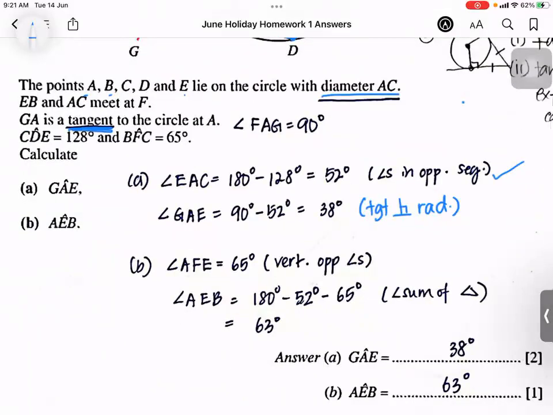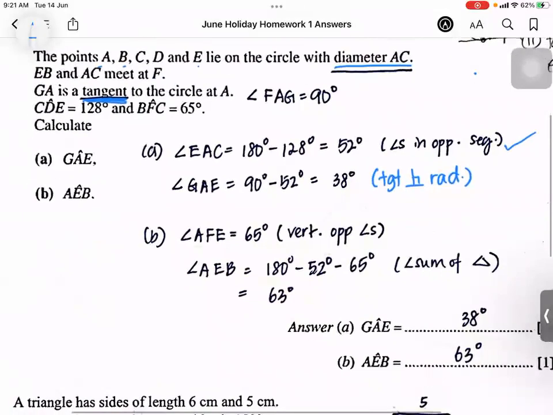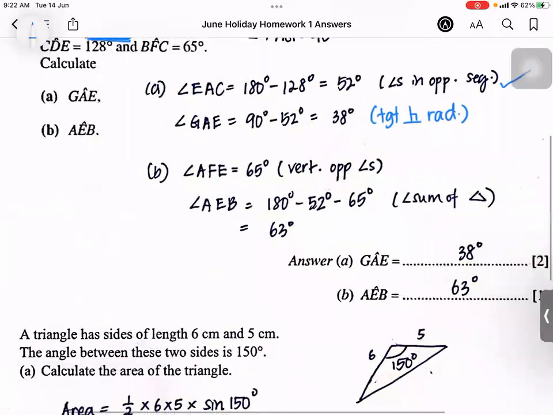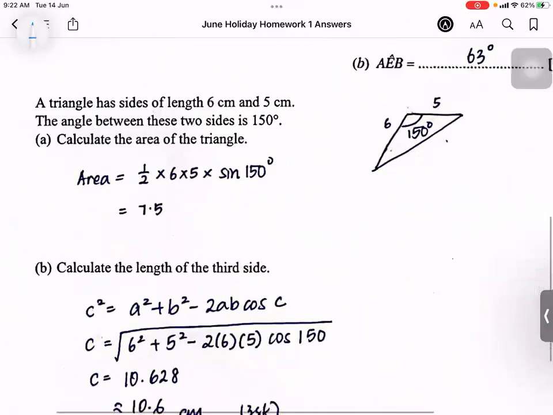For N-level, this kind of question usually appears in Paper 2, Section B, and the questions are more or less straightforward because the second part will involve sector and area. So for practice, I only give you just solving the angles itself. But in the future, when I do more questions, it will be of Paper 2 type where they need to combine it together with arc length, sector area, or even cosine rule. All right, so we will move on to the next few questions.